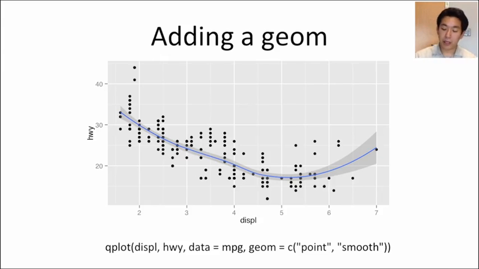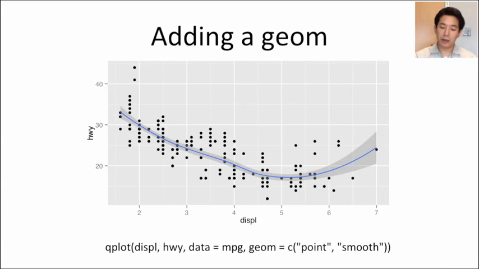Another thing that you sometimes want to add is a statistic. So a statistic is just some summary of the data. And so the summary that we've chosen to add here is a kind of smoother, or the more technical name is called LOESS. And it smooths the data, so you can see the overall trend in the data set. And you can see that I do this by adding the geom argument.